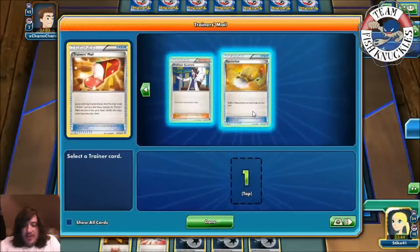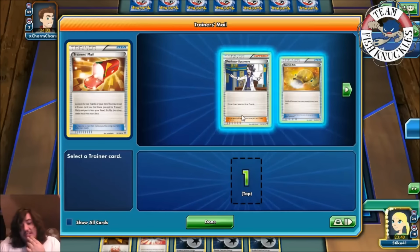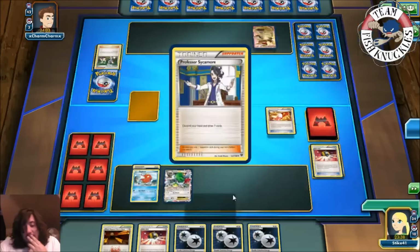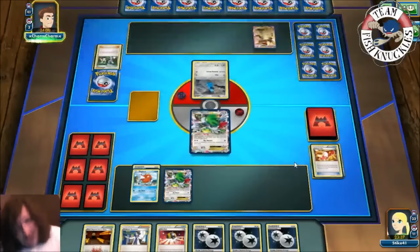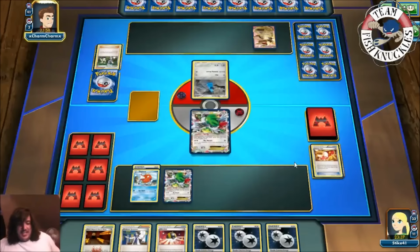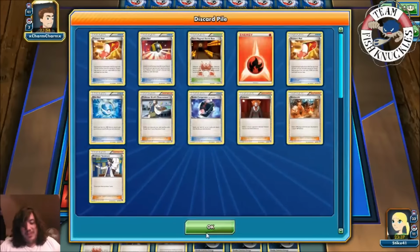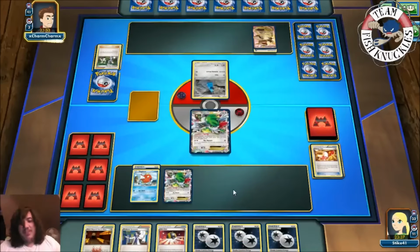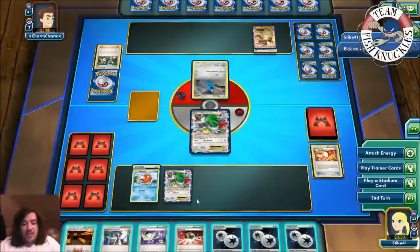Then we get a Trainer's Mail. I do not want to play this Sycamore right now. I do not want to play that for sure. So here we're just in our turn. Oh man, I don't want to have to discard all these DCEs. Hopefully we'll top deck a Verse Seeker so that way we can just play the Professor Birch. I mean, I know we have the Flare on and everything, but still, it's pretty bad. There we see a Steel Energy going down to the Kangaskhan and just a pass here. So our turn. Okay.